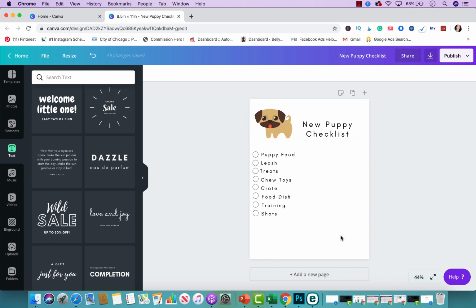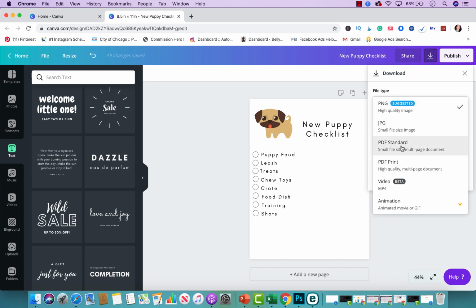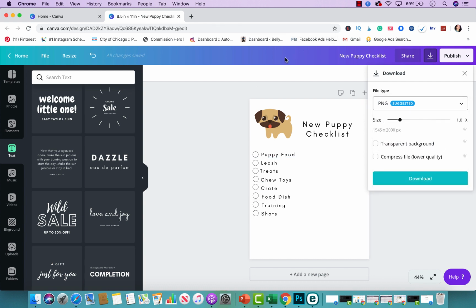And then once you're done with this and you're happy with it, you just download it and save it as a PDF file. And this is what the customer will get when they sign up for your newsletter for that particular topic that you're selling. But it's this simple, guys. Once you create it, all you have to do is pretty much create, I say, 3 to 5 different types of checklists, and then just promote it everywhere.